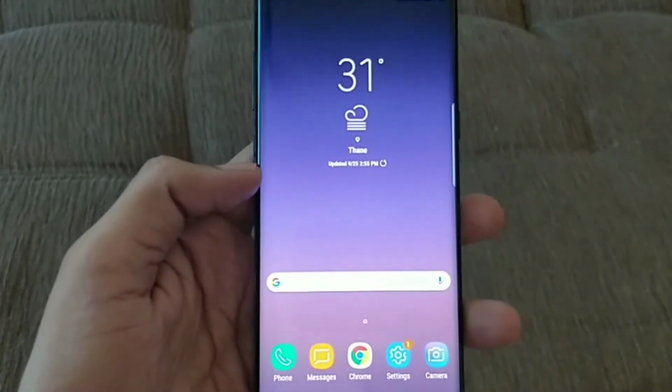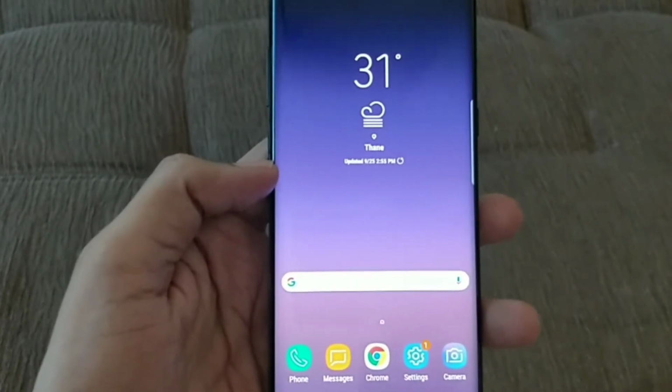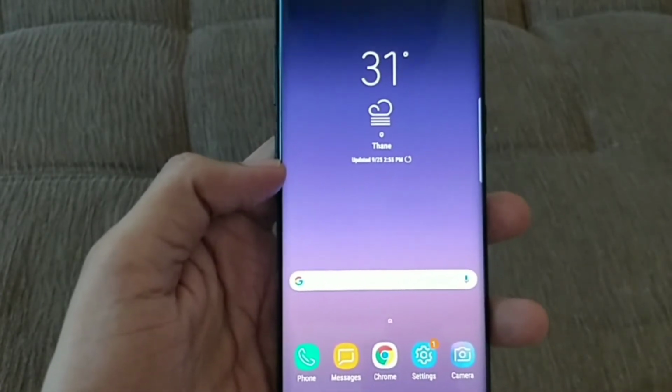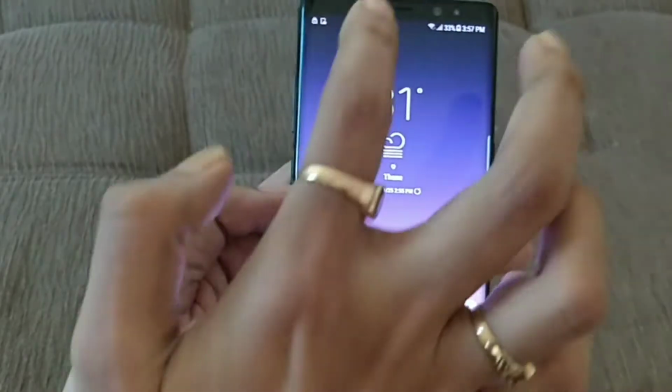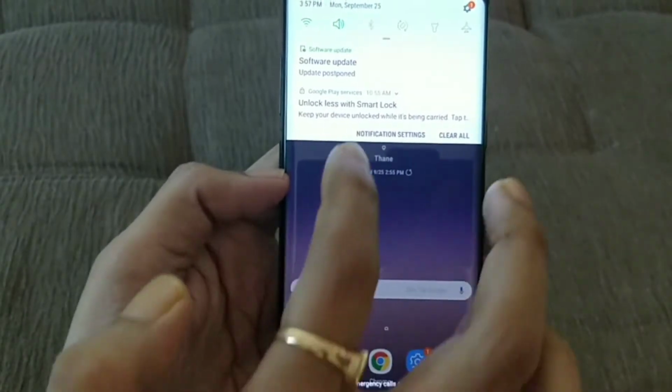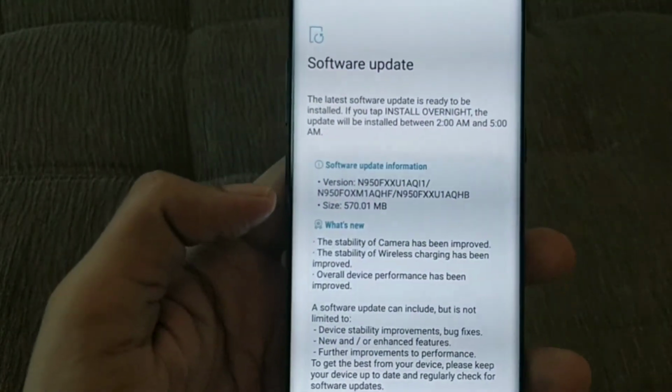And today we have got the first Samsung Galaxy Note 8 update from Samsung itself. So we will see the install logs, change log, and how to install this particular update. So let's see the notification over here. Here's the change log for the first software update.